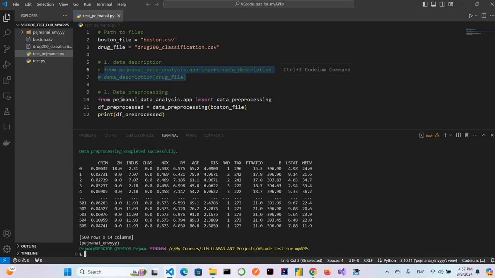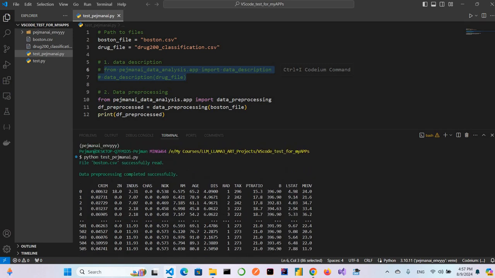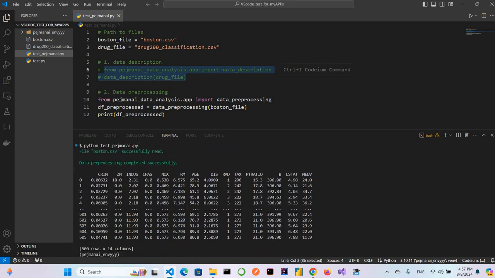Beautiful. Just check the outputs. Data preprocessing completed successfully, because actually we have not any missing values and we hadn't any label. It's not bad to use again our drug file, because there are some string columns, object columns, and that can help us to see the label encoder better.